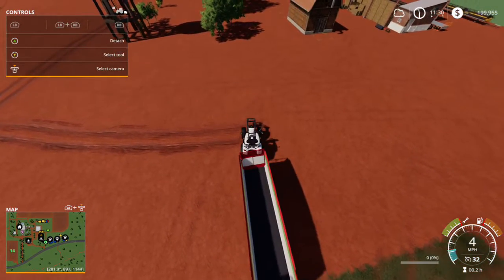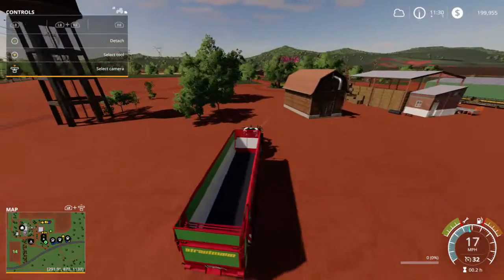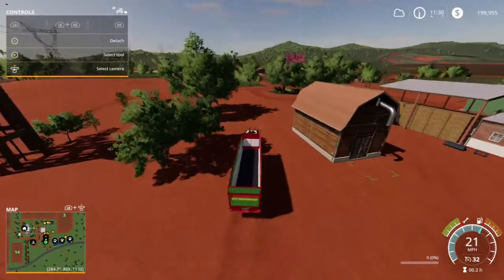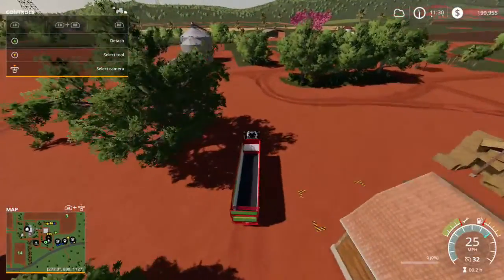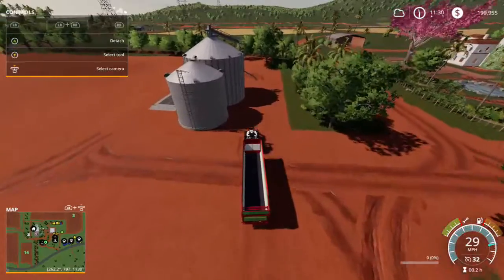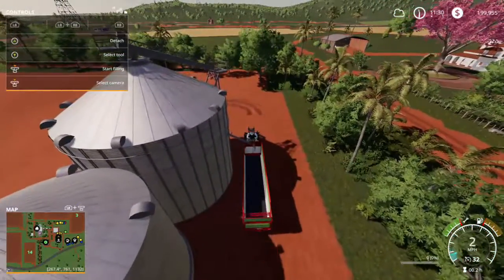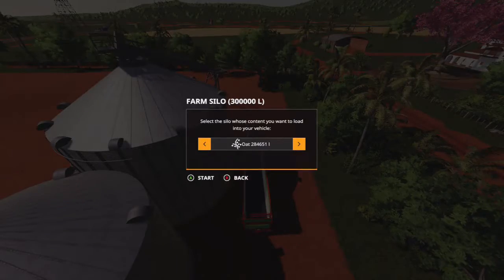All right, so we'll just back up to our tipper now, and we'll go over to the silo and get some oats. After the harvest, we have a few 100,000 pounds of oats, so we should be good for horse food for a while. The money situation's okay. We don't need to sell anything, so we'll just load this up and then feed the horsies.